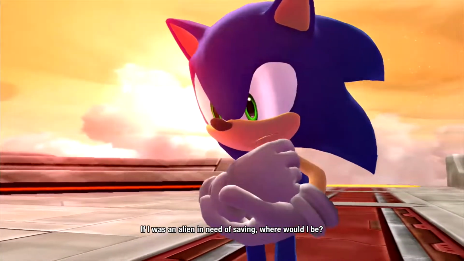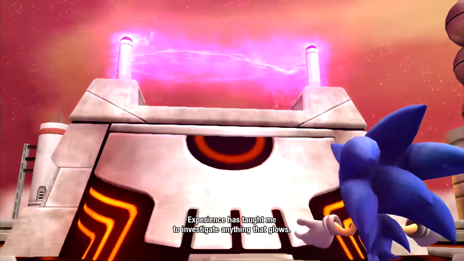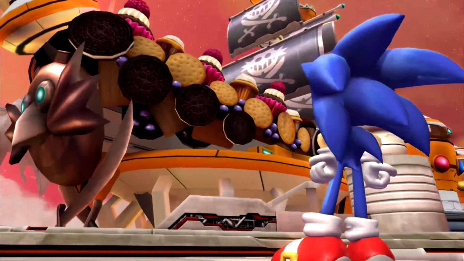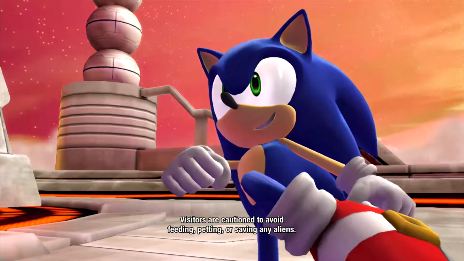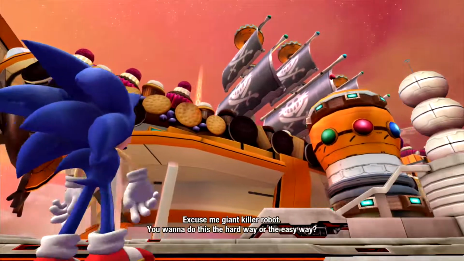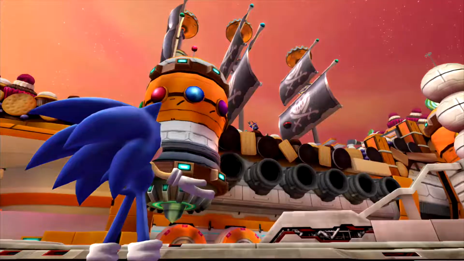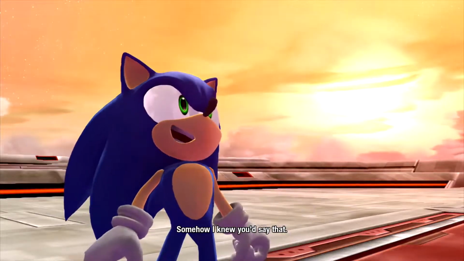If I was an alien in need of saving, where would I be? Experience has taught me to investigate anything that glows. Experience has also taught me that the best way to solve problems is to kick robot butt. Visitors are cautioned to avoid feeding, petting, or saving any aliens. Excuse me, giant killer robot? You want to do this the hard way or the easy way? Somehow I knew you'd say that. Let's dance.